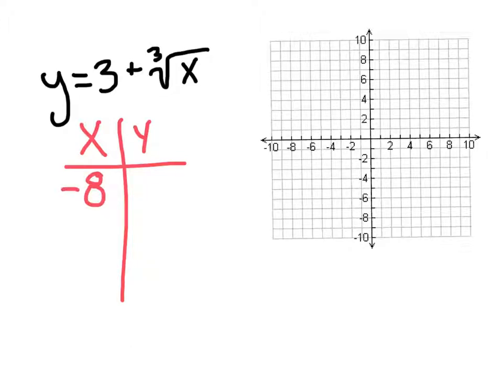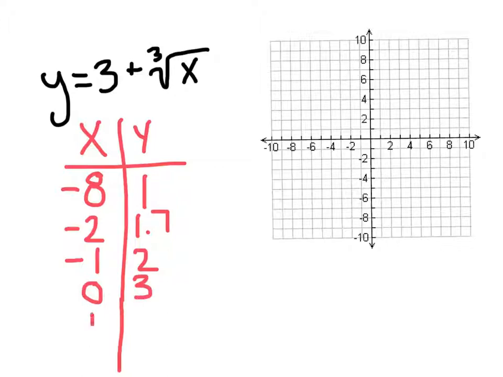And copy down your table. Now, notice that I went all the way to -8 to begin, because that was one of the first ones I saw that had a nice, clean, crisp value for y, instead of something like 4.2 or 4.3, as we'll see when you get up to +2. So I picked -8. I went ahead and did -2, which is 1.7. I don't know, that one's kind of a tough one for me to graph. It may not be for you. You can certainly pick that value if that's what you want.